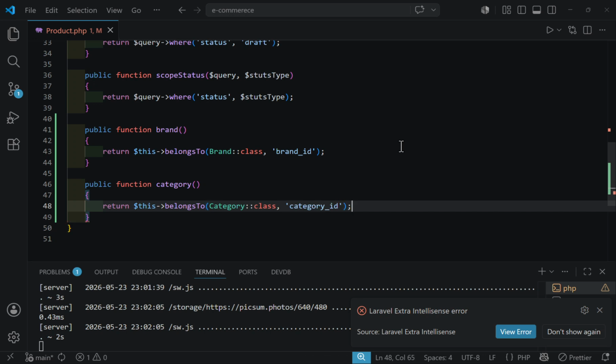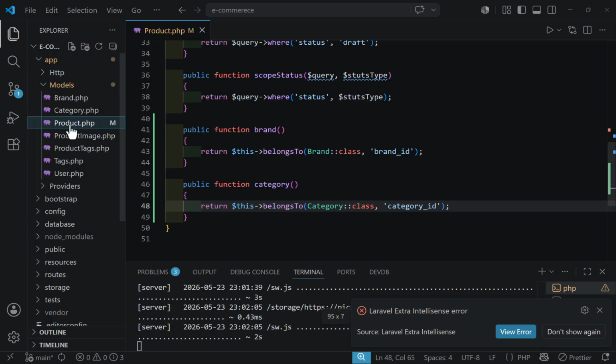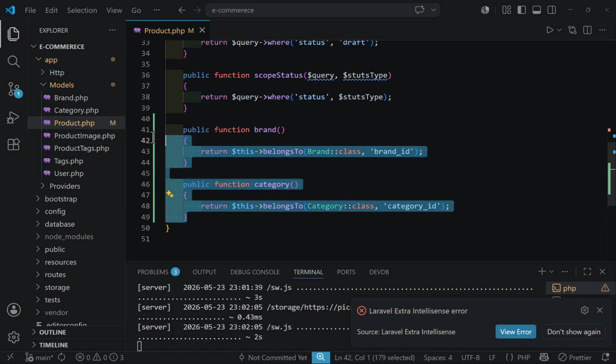That's it. Now the relationship between the product and categories has been created. So let's go to our products controller and access our products with the brands and categories.